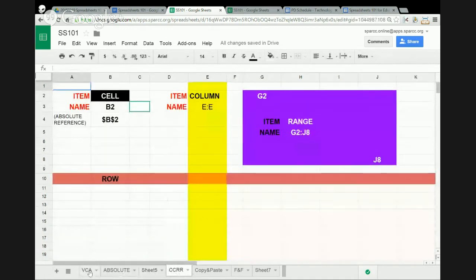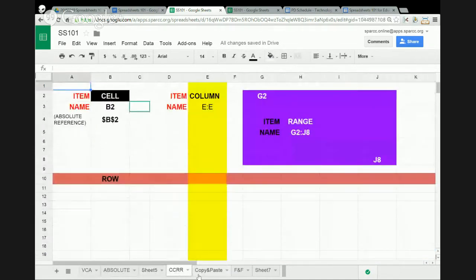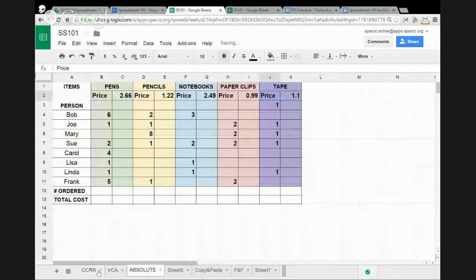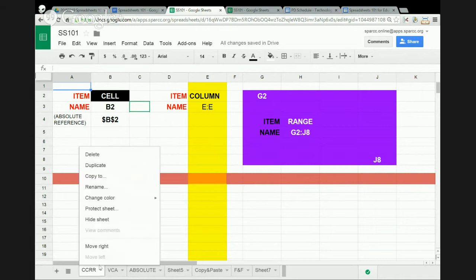At the bottom of the page, you can see we have some tabs. That shows you that we actually have multiple worksheets in this particular spreadsheet, and we can change between the worksheets by just clicking on the bottom. So each spreadsheet can have multiple worksheets. They originally come up, and as you add each one, they're called Sheet 1, 2, 3, 4, 5, etc. But you can rename them to something that makes a little more sense to you.